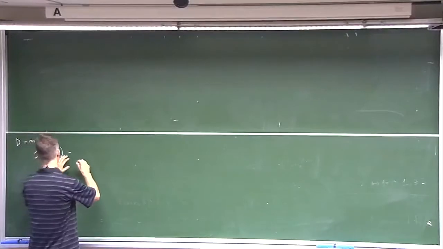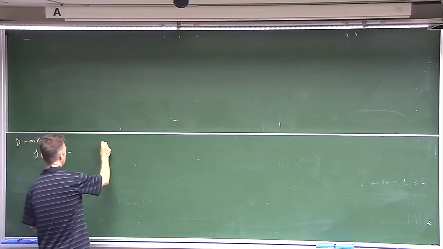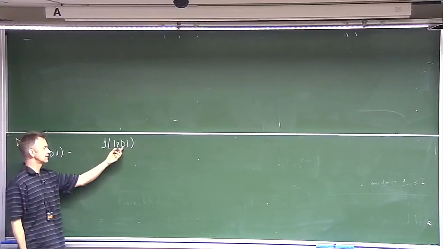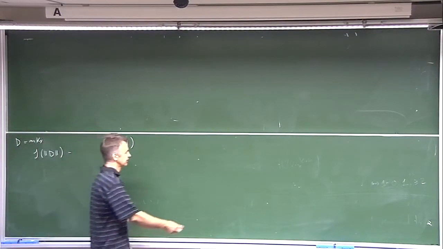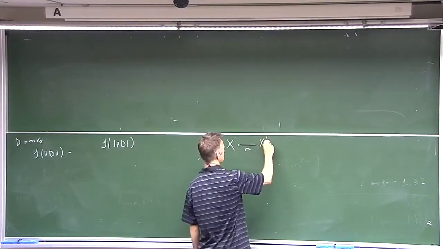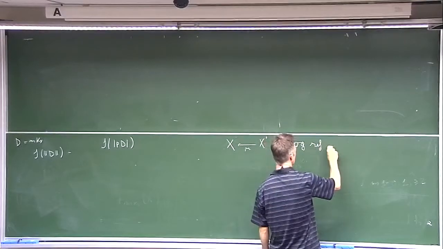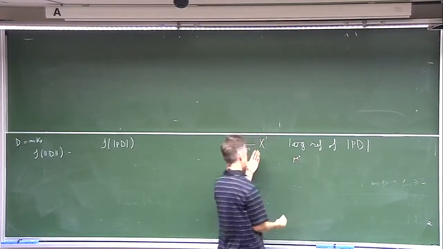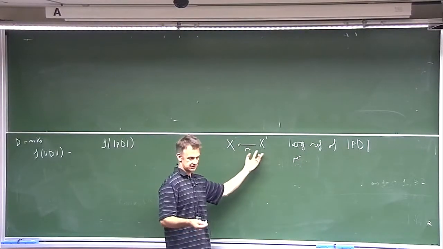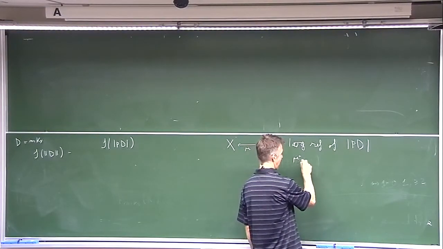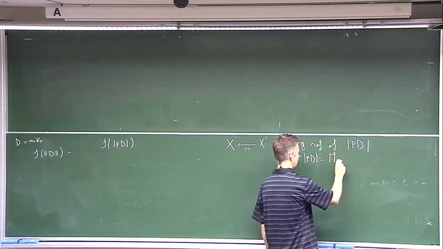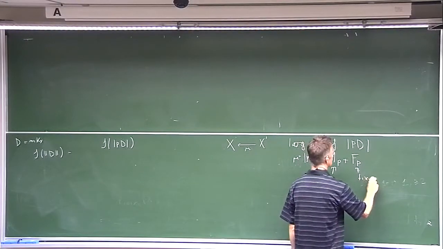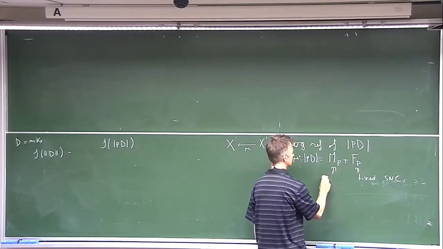If you don't remember it, it's useful to be reminded. It's a useful tool. Okay, so first of all, let me define the ideal sheaf of the linear series |pD|. This is a divisor on a smooth variety, say this is a linear series, so how would you define this ideal? You have your variety X, you take μ: X' → X, a log resolution of |pD|. p is not prime, it's just a number. What does that mean? X' has to be smooth. The exceptional locus has to be a divisor with simple normal crossings. And when I pull back the linear series |pD|, I can write it as a moving part, M_p, plus a fixed part, F_p. This is the fixed part, and it has simple normal crossings. And this is the moving part, which is base point free.